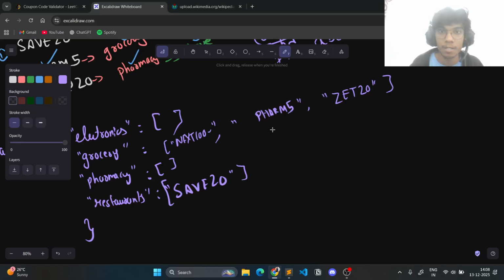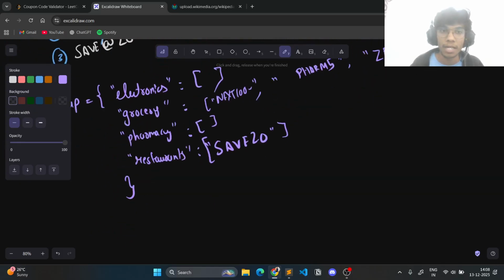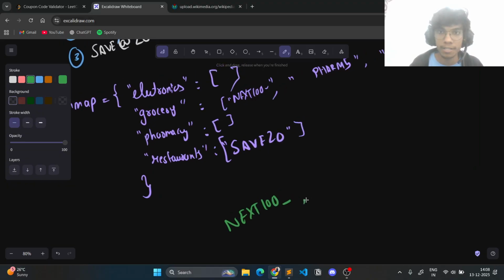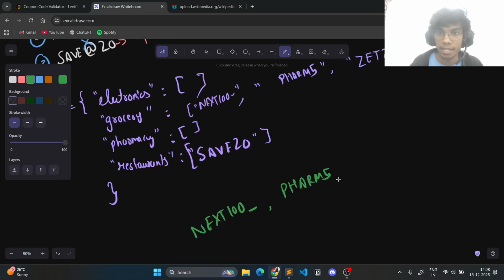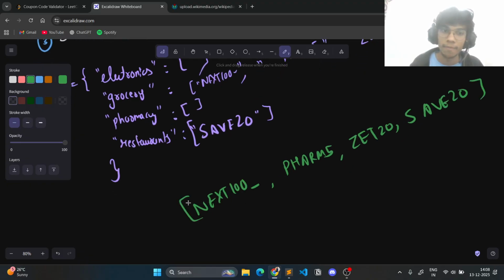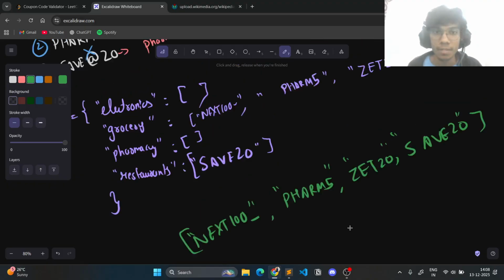Farm 5, and now my final answer will look as next 100 underscore, then a farm 5, then a Z20, then save 20. So this is my final answer now, and we need to return this array, and that's all. So this was just implementation.